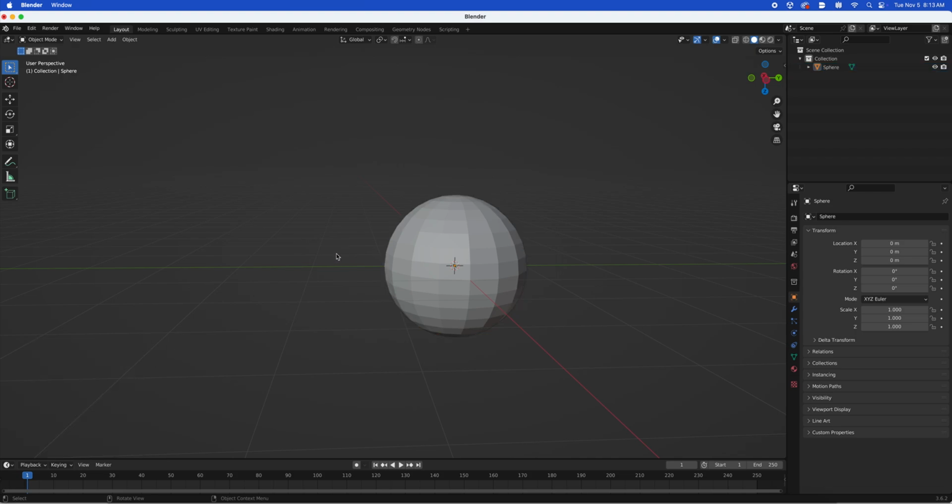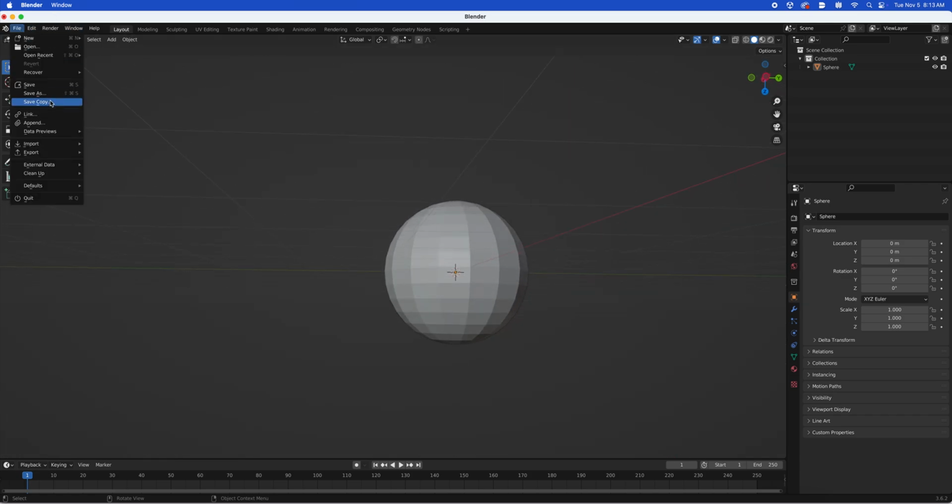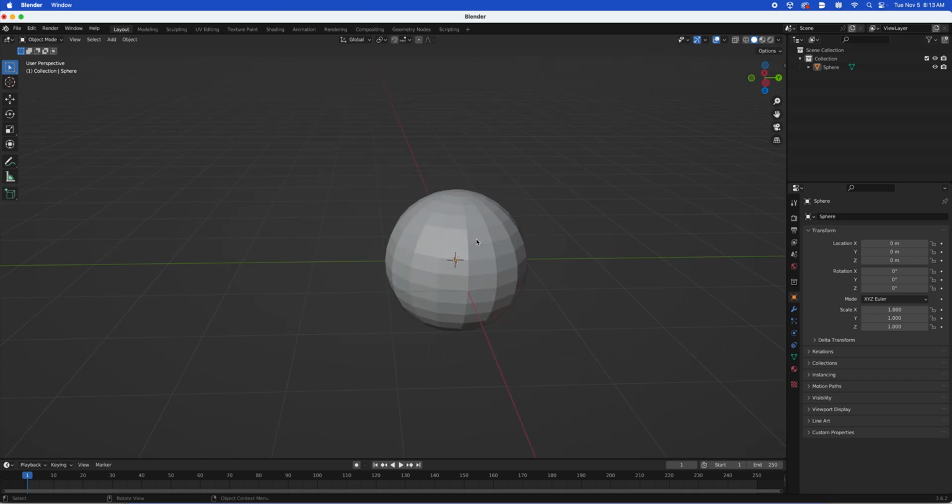Okay, let's go ahead. I'm going to save the video there because I've probably taken a lot of time. And then in the next one, I'm going to dent this up, and then we'll turn this thing into an asteroid. So you're going to want to go File, Save As, and then save it into a folder where you'll know where to find the file next time. Go to File, Save As, and save it right now. And then in the next tutorial, we'll dent this up and make it look like an asteroid. Okay, go ahead and have fun doing that. Have fun.